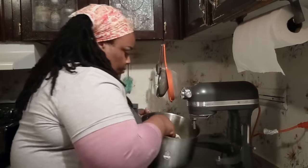We're going to take a little bit of our flour and flour this surface, because that's actually where our dough balls will go. Okay, and so while we have that going, what I am going to do with the other half that's in here, we're going to be making a cinnamon raisin bagel with that. So I have raisins here and some cinnamon here. So I'm going to be using about a teaspoon of cinnamon, and these raisins, it's one box of raisins. So one box of raisins, 1 teaspoon of cinnamon, and that's going to go into the mixer again with this dough while we're rounding up these balls, okay? So stay tuned.